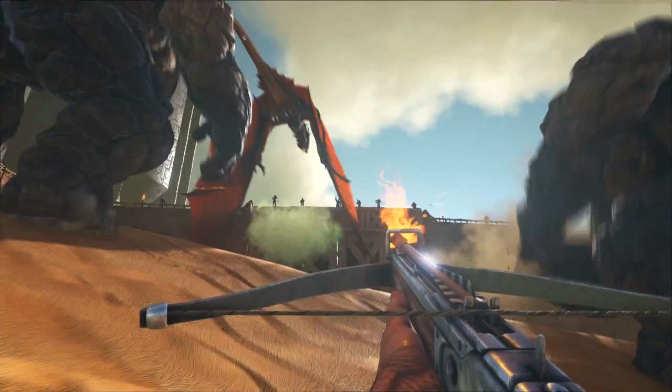The crossbow's still in the game. There are dragons, there are golems, there are a bunch of people, and there are behemoth gates, I guess wooden. I can't tell if that's stone or wooden behemoth gates, and there is a huge wall around it. Again, there's not too much new to this, but I just really thought this was cool, so I wanted to add this to the video.